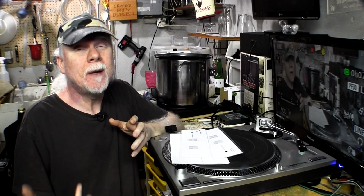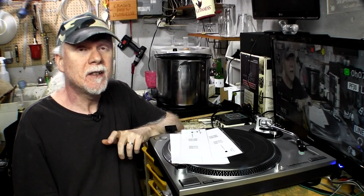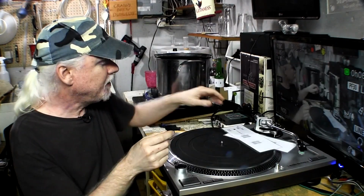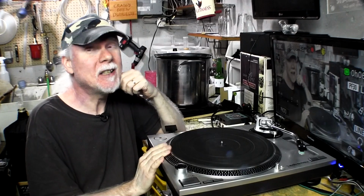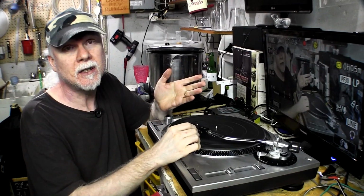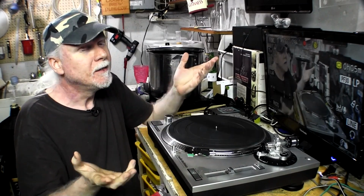So I spent quite a bit of time on that because that's one of the most important things you need to do to set up your turntable. And again, don't trust the manufacturer. It's not a hard thing to do. People spend thousands of dollars on these protractors. I don't have to tell you my feeling on that. It's a waste of money, okay? This is almost a linear tracking system. Almost. It's quite close, and it's quite good. So that's all you got to do.